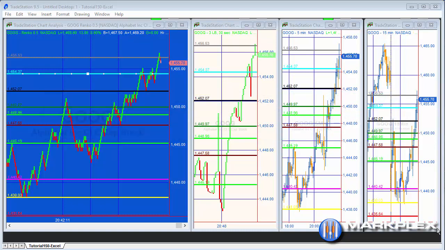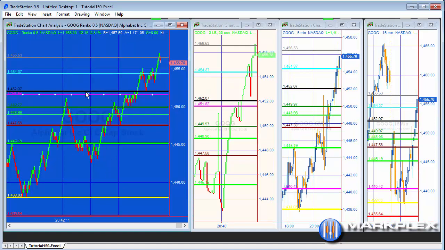There's a few versions of program 35, but what we're using in this case is an Excel spreadsheet and the Excel object in TradeStation. So just to give you an example of what this looks like, we have the sending program applied to the chart with the blue background, and we have the receiving program applied to the charts with the white backgrounds. And if we were to select a line and move it somewhere else on the chart, you'll see after a few seconds that that line will be moved on the receiving chart.